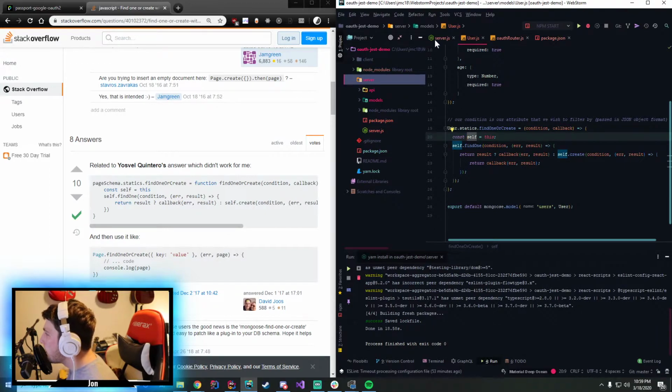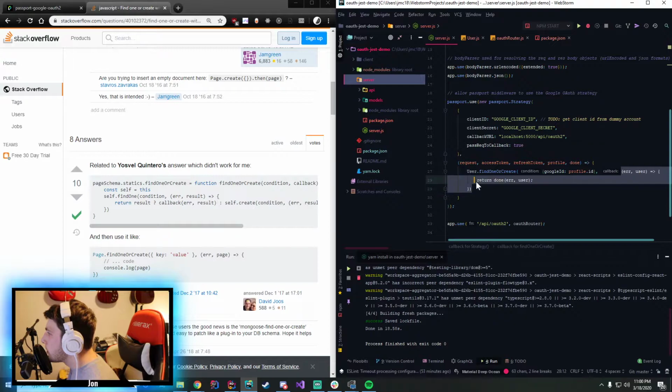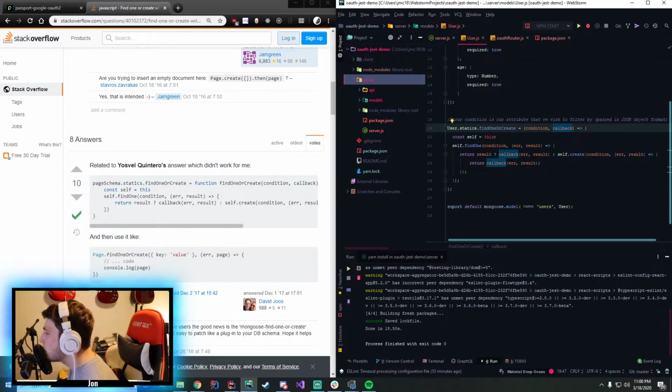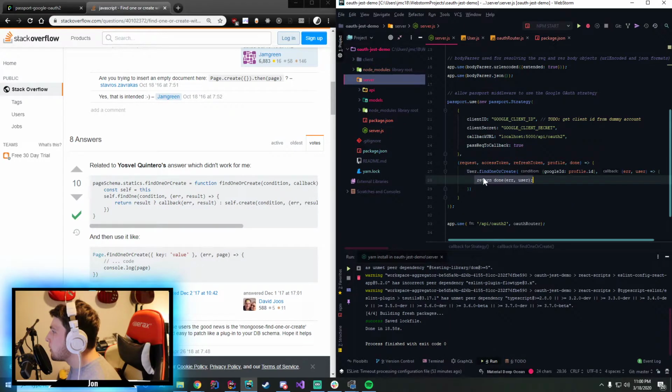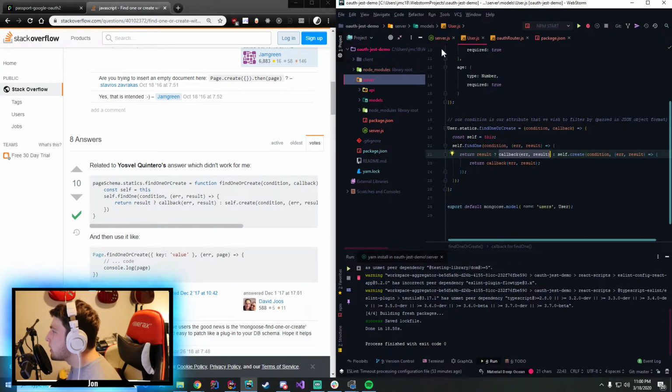Okay, yeah. That callback is just going to run this code, which is another callback. So we're getting into callback hell here, but that's okay. That's all part of it. We just want to run this if it does exist.